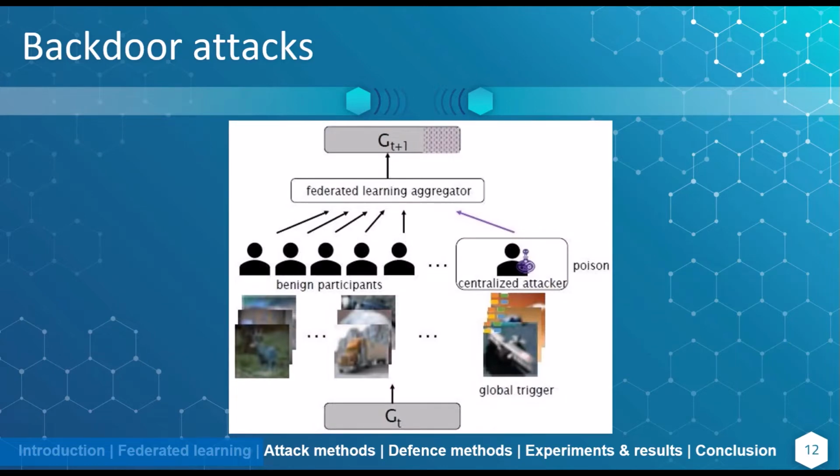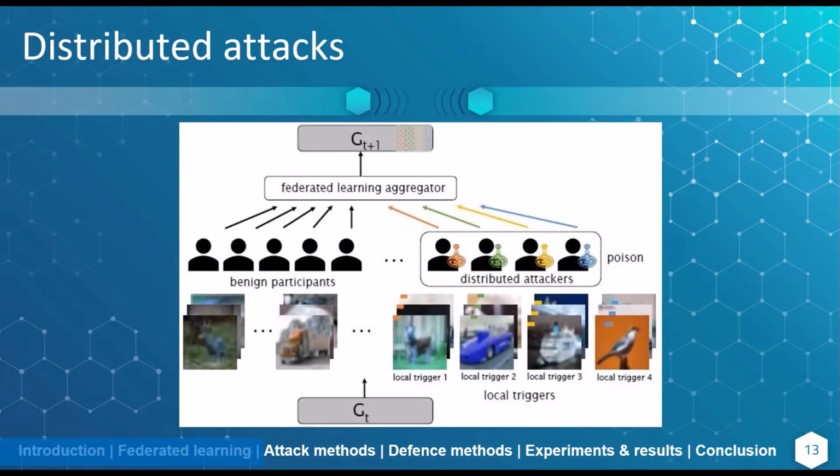In centralized backdoor attacks, each malicious participant will synthesize the same backdoor triggers into their dataset during training. This is the baseline attack implemented by the base code provided for this project. In distributed backdoor attacks, the backdoor trigger, which is now called the global trigger, is decomposed into simpler local triggers. Each malicious participant will then choose only one local trigger to synthesize onto their local set of targeted data during model training. This implies that at least one of the local triggers present will trigger the backdoor attack.